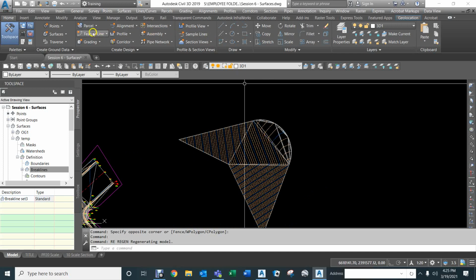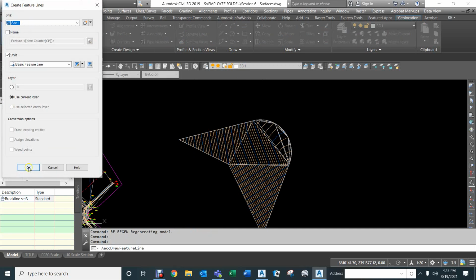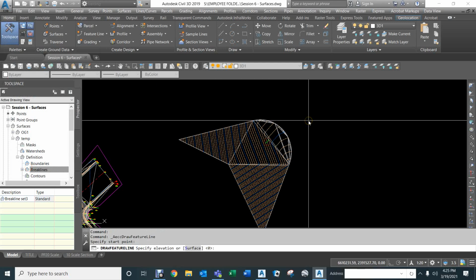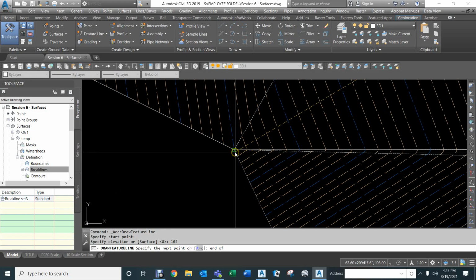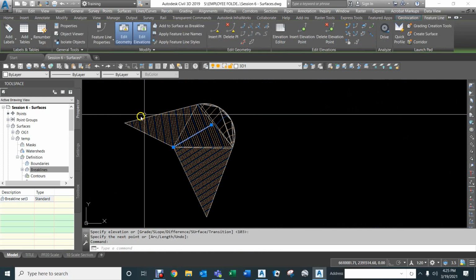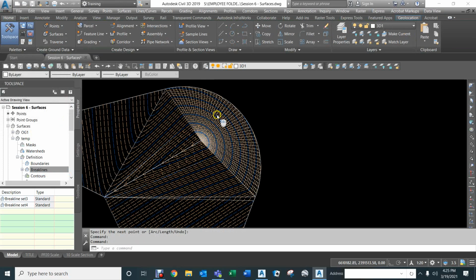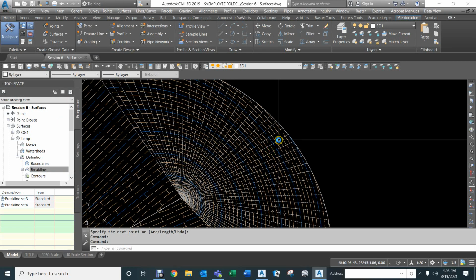And in fact, if we put another feature line in there, and we say somewhere around in here, we say 102, and let's just bring it to the end here, and accept its elevation, and then bring this into the fold, we'll start to see a little bit more of what's going on there. That's a straight line, so mid-ordinates doesn't play a part in it. So now what we have is this nice smooth arcing look as we come around this corner, and that's from that mid-ordinate distance.